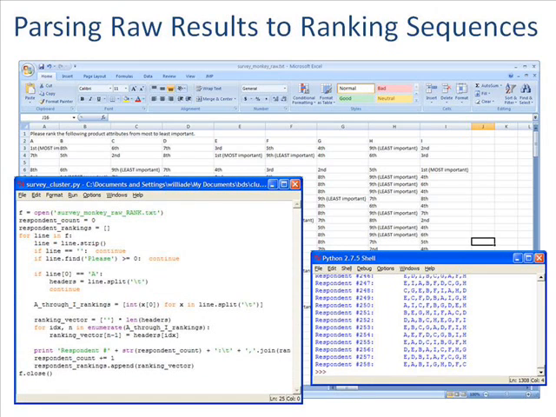We need to parse the raw SurveyMonkey results into ordered lists of selections for each respondent. The code on the lower left performs this task by iterating through each line and compiling an ordered list for that line, giving the selections from most desired to least desired feature. Output showing the ordered list is presented in the lower right. For example, respondent number 258 prefers option E, then A, with C last. Results are stored in a list called respondent rankings, where each index of the list corresponds to a respondent.